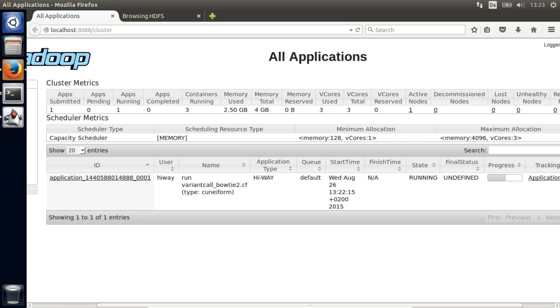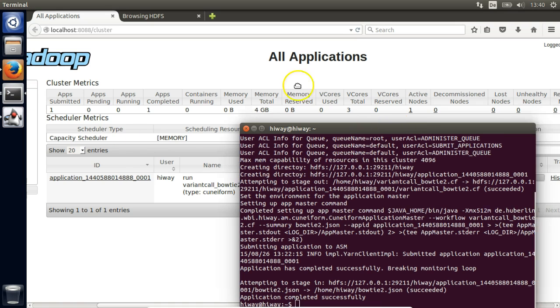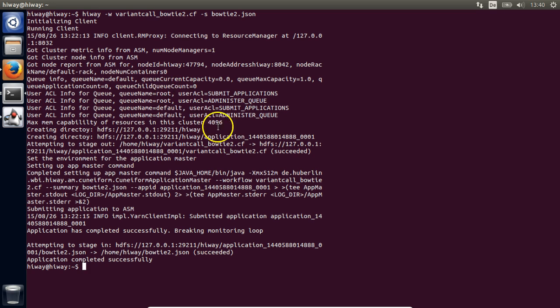Let's wait for a couple of minutes for the workflow to terminate. Once the workflow has terminated, let us obtain its output data. For that purpose, Highway provides the stage command, which we can run to copy all of the workflow's output data from HDFS in a simple way.